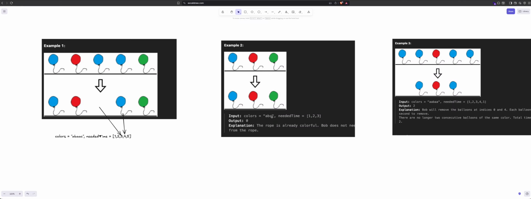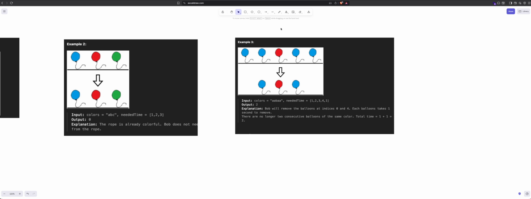For example 3, we have multiple balloons with the same color. According to the example here, the 0 index balloon is pointed to the index 1. Let me point this to the green color. Index 1.